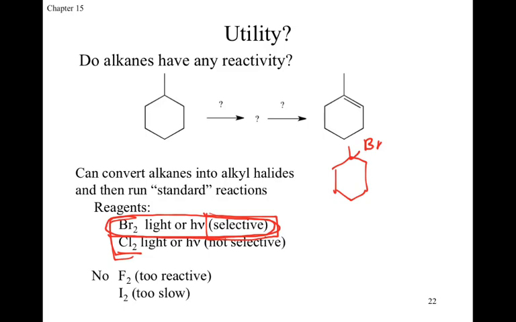So why not use fluorine or iodine? Well, both of those do potentially work. Fluorine, similar to chlorine, generates a very unstable radical. That radical is actually so unstable that the reaction happens so fast that it's actually explosive. Not a good option to have in the lab. So we won't use fluorine as a radical initiator.